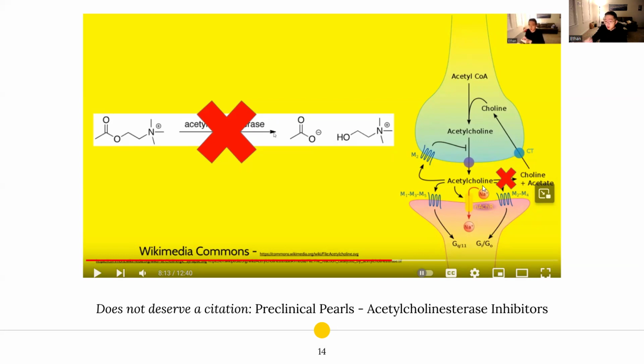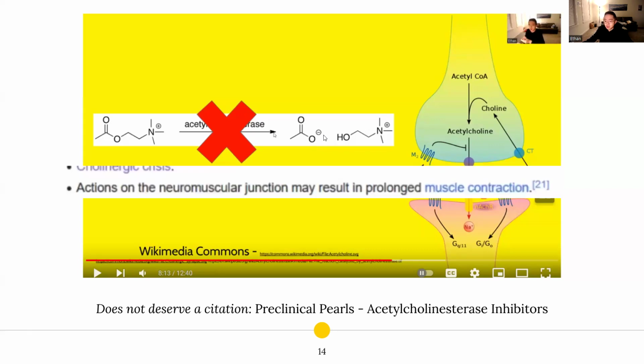And that's important because if you don't break down acetylcholine in the synaptic cleft, you're going to continue the propagation and triggering of depolarization and action potentials at that postsynaptic cell, because the acetylcholine will keep binding and stay bound to those receptors on the postsynaptic cell. So what happens if you inhibit acetylcholinesterase via an acetylcholinesterase inhibitor? Well, you can cause prolonged muscle contraction, which makes sense, right? Because the constant amount of acetylcholine in that synaptic cleft causes constant binding to the ACH receptor, which causes constant opening of the ACH-gated ion channel, causing constant depolarization at that postsynaptic motor end plate. Apologies. So this is one way that you can have dysfunction at the neuromuscular junction, but it's far from the only way.